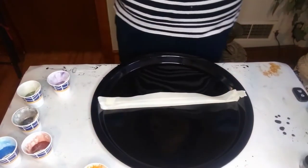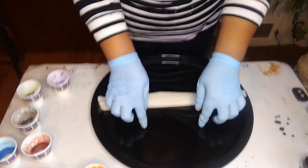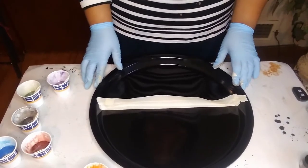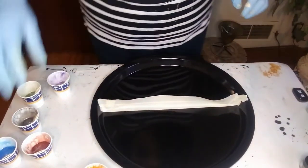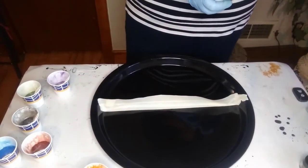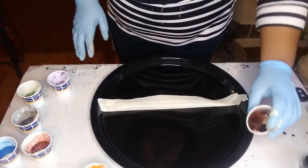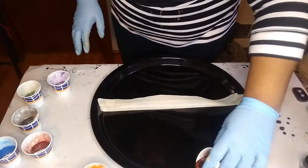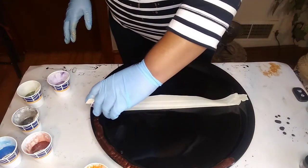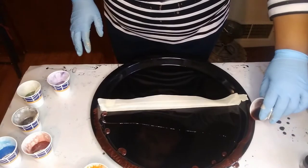I've already mixed them up, let's get started. What I want to try to do is build up the resin here — I'm going to be making a resin moss piece. I poured up more copper than gold, so what I'm going to try to do is make my trim in copper. It doesn't have to be perfect; I just want it to go around the edges to create a copper look.